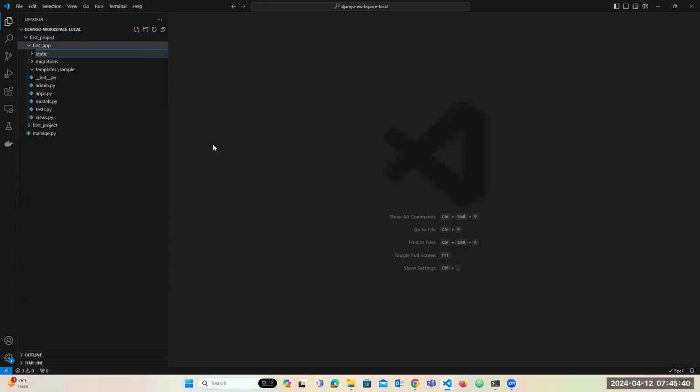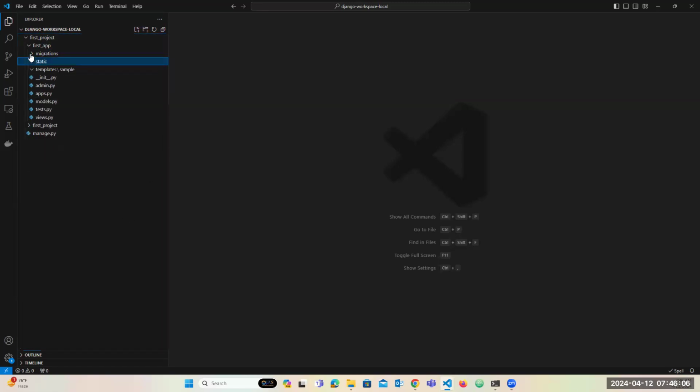What are the static things, like CSS, images and JavaScript? All of them will be present in this. Under this folder I'm creating CSS, then another folder for images, and finally JavaScript related files will be present.